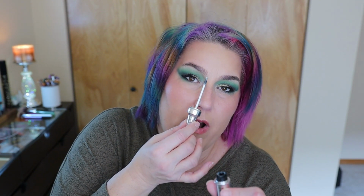Actually, this is not the first one that I received last year, but this is the second one I've had in my collection, both of them gratis. But you do just wipe one way, wipe the other, and then comb it through so that you can style it, and then you use your pencil and spoolie your pencil through, and it works best in that way. I love that product, honestly.